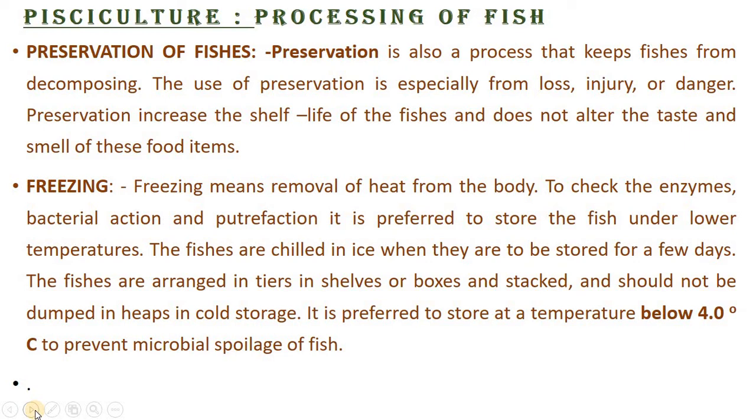Now in preservation we have many techniques. The first technique is what we call freezing. Freezing refers to the removal of heat from the body. Store the fish under low temperature. The fishes are arranged in tiers or shelves, stacked and placed, and should not be dumped in heaps in cold storage. Prefer to store the fish below 4 degrees centigrade to prevent microbial spoilage. Freezing refers to keeping the fish under 4 degrees centigrade.